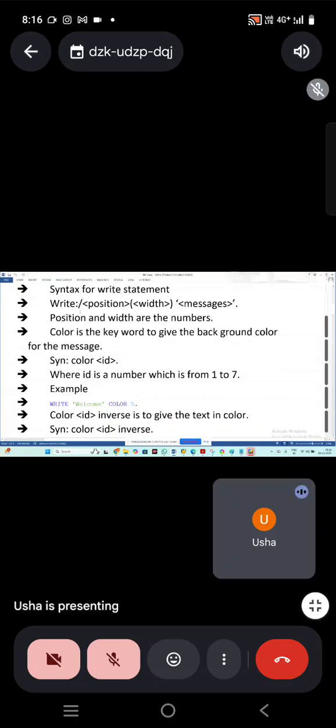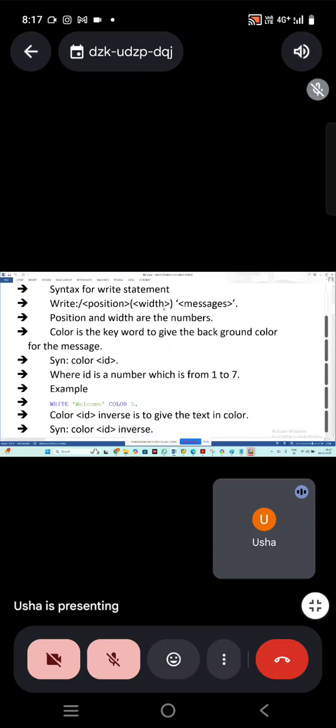Next slash. Slash is the keyword to go to a new line. So position, you can see that position and width are numbers. So you can write any number, 1, 2, 3, up to whatever you want, that number you can give here. So that's the reason it is mentioned inside the angular brackets. There is no fixed one, you can give any number. Then width.